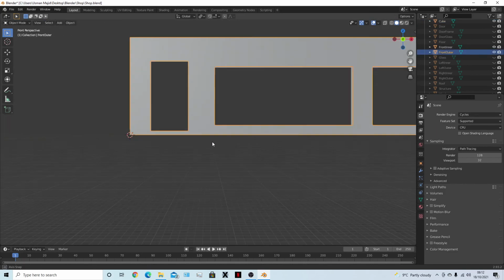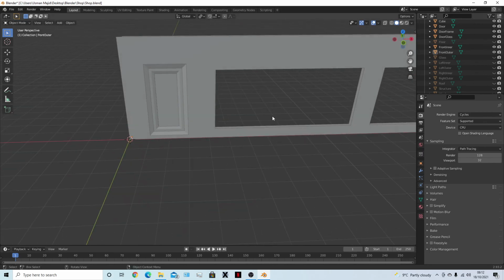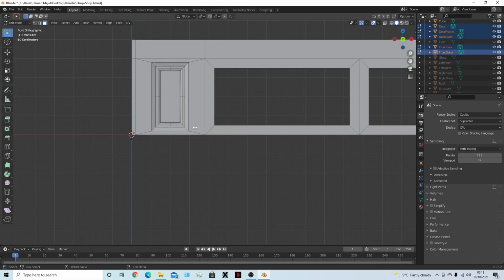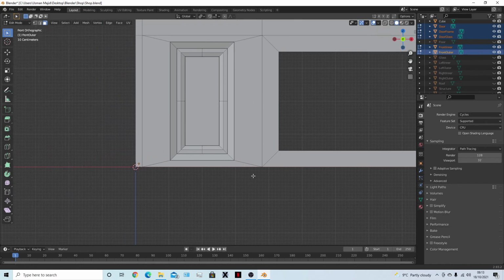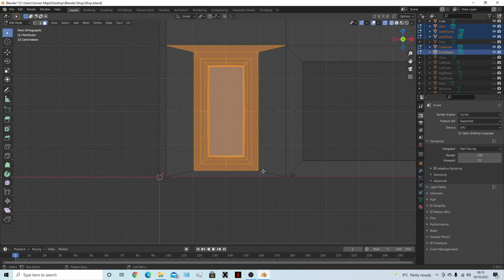So let's just select. I don't know. I think I'm right. Let's get the door frame and door glass. And select everything. If it's possible, I would like to select all these faces.